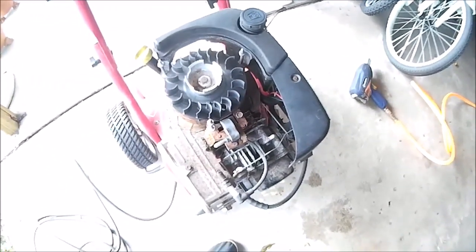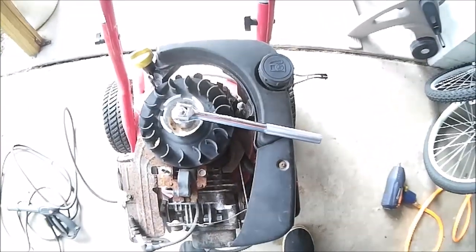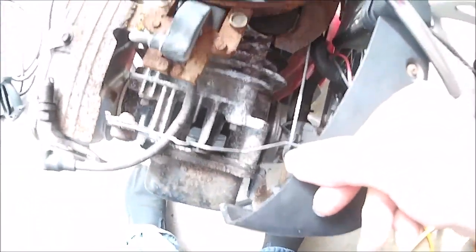That's not going to work. So we'll figure out something else. Okay, so I was able to get it spun around with this. Like that. And there's no spark at all. Which means either this rust is getting in the way or this coil's crap. So we're going to clean the rust off and see what happens next.